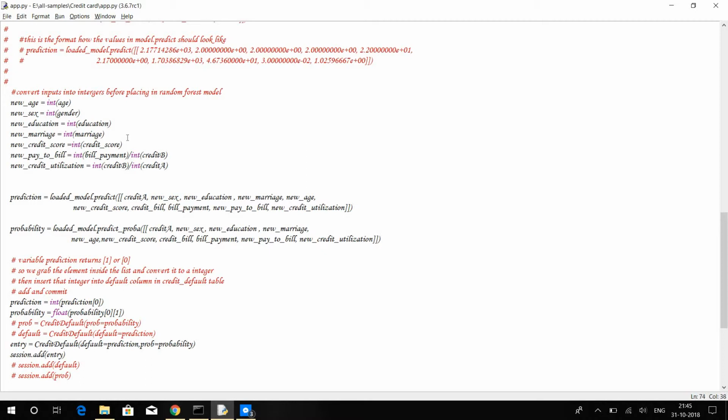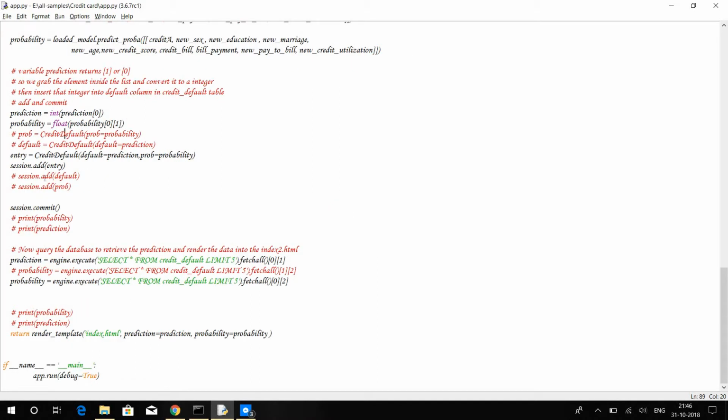So right here we see prediction equals loaded model dot predict. We're passing the values that we see here, and then we're trying to get the predict function, and here we're trying to do the probability. We're first going to convert them into real values.